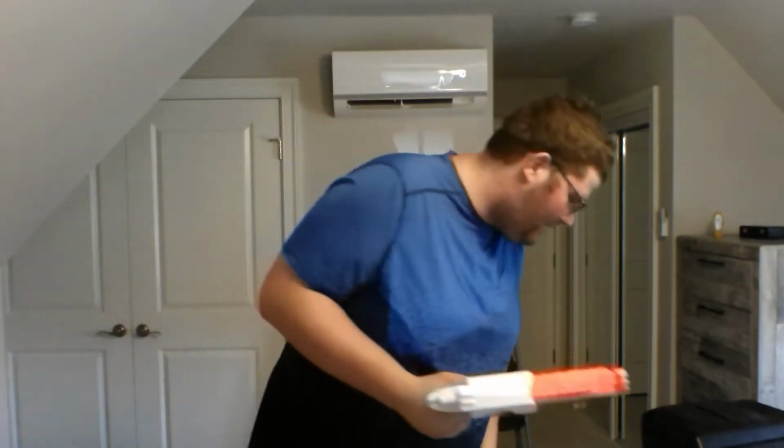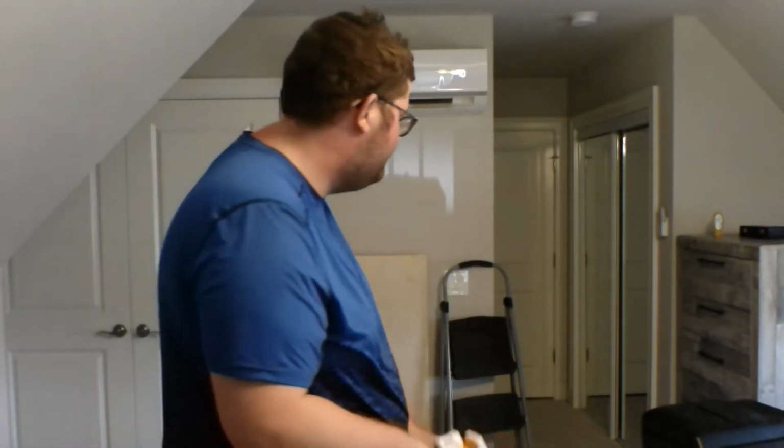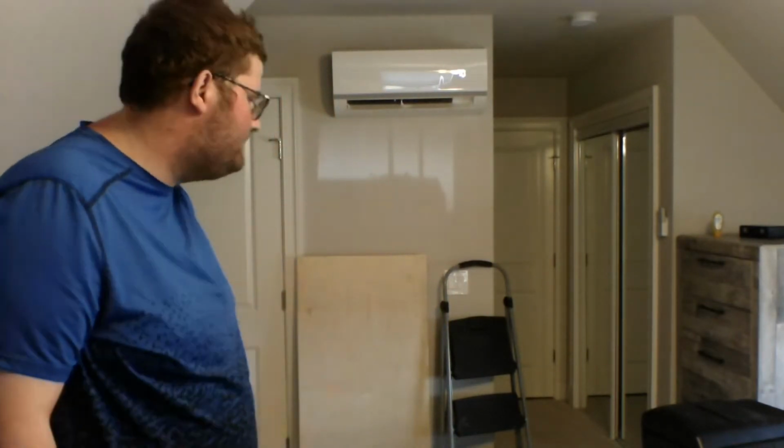The amount of firepower, I can't stop saying this, but the amount of firepower this blaster has is superb. I approve of its firepower, its range, its accuracy is actually not that bad either. So let's do a demonstration. I'm going to aim for that black handle on that step left.